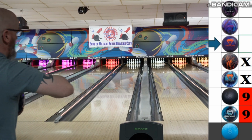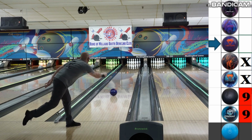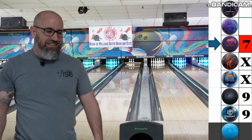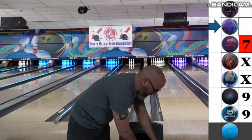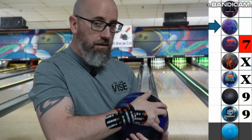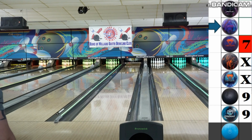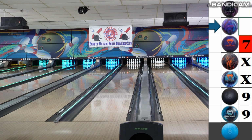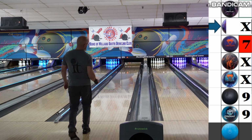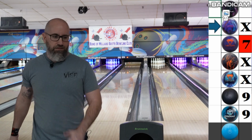On to the Shock. Oh, I spun that really horribly. That came off really bad. Fell out of the shot on that one. You know, I love the Shock. It seems like every time I end up losing with it, it's because I just threw it bad. All right, Hammer Effect. I'm going to try to move a little. I'm going to move 2 boards right, and I'm going to keep the speed up a little more if I can. I'm going to say in 33. A little behind the head, but I'll take it.